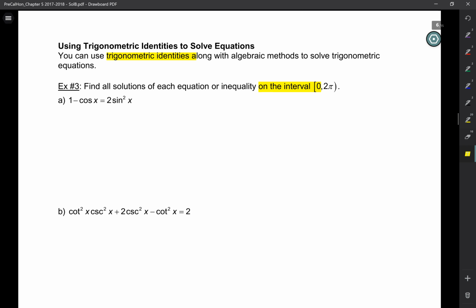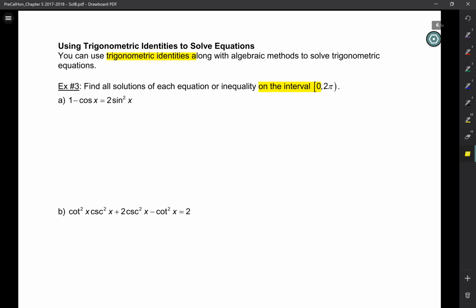All right. So take a look at this one. It says find all solutions over 0 to 2 pi. Now, what we have here is a cosine and a sine. We don't want that. What we want to do is make it a homogeneous problem where we have either all sines or all cosines. Okay? So we then have to look for an identity that relates a sine to a cosine.